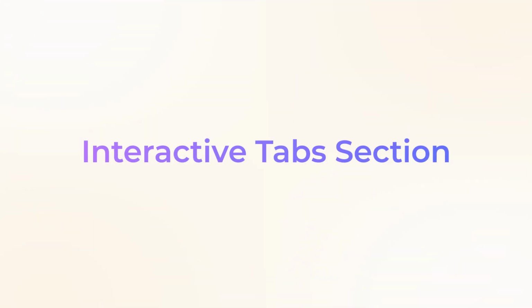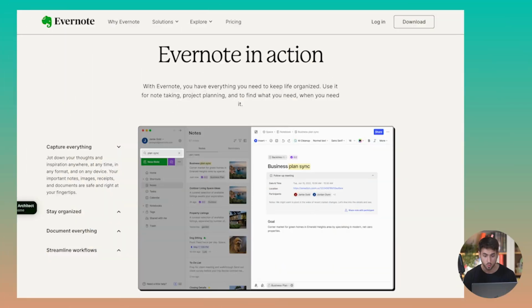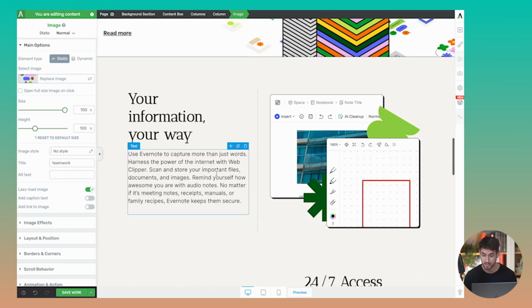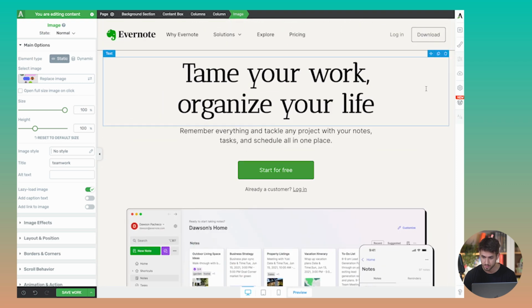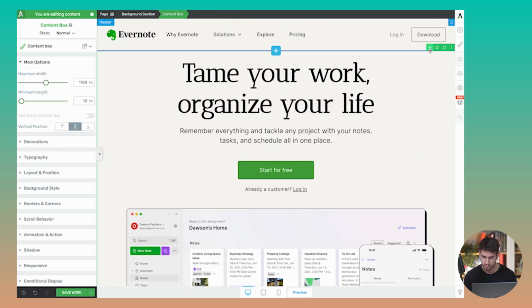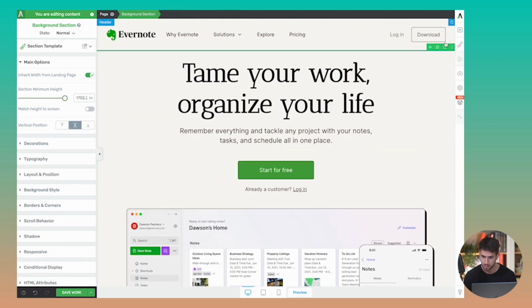In order to customize this section, what I am going to do is duplicate the hero section because it looks pretty much very similar to the one that we're going to work on now. So I'm going to grab the background section that holds the hero section and take a look at what I just did here. It's important that you learn how to use the breadcrumbs because if you notice, what I did is, okay, I want to duplicate the hero section. So I came over to the hero section.